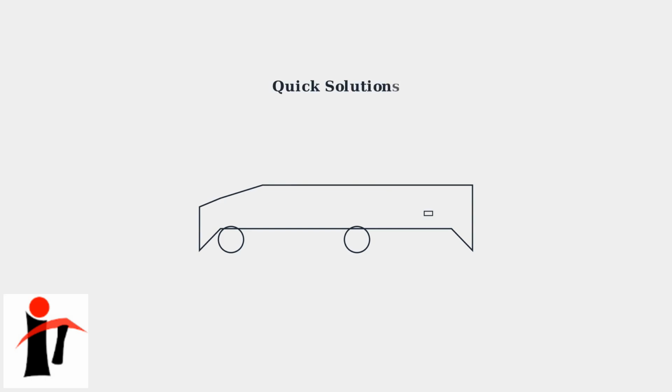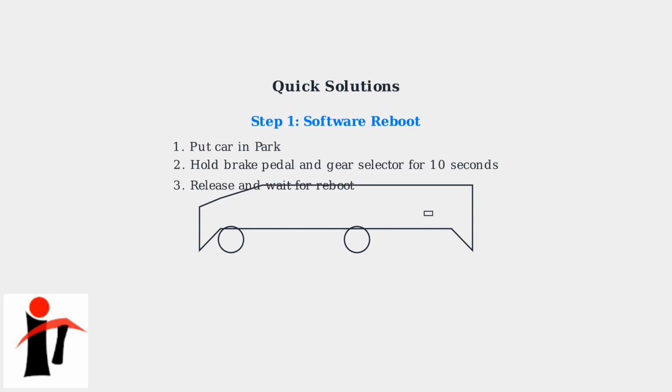The most common fix is a simple software reboot. Start by putting your car in park mode. Then hold down the brake pedal while pressing and holding the gear selector button for about 10 seconds. Release both and wait for the car to fully reboot. This clears temporary software caches and often resolves the issue.